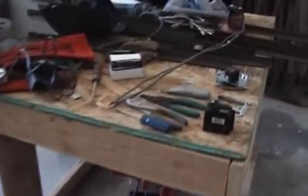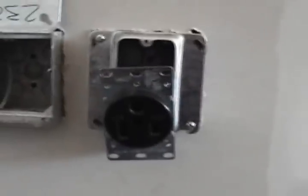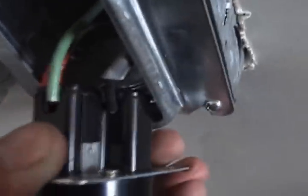So the first thing I'm going to do is just run these wires in the box, and then we will wire the plug. All right, here's my plug. You can see the slot. Those little screws. Okay, it's real easy. Slide the wire into the slot and tighten up the screw.